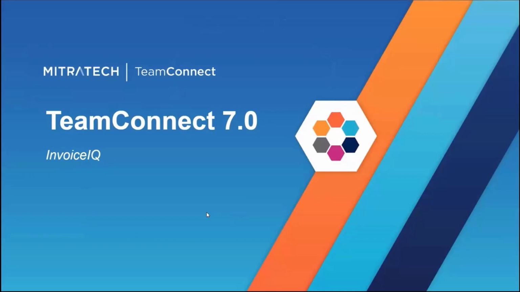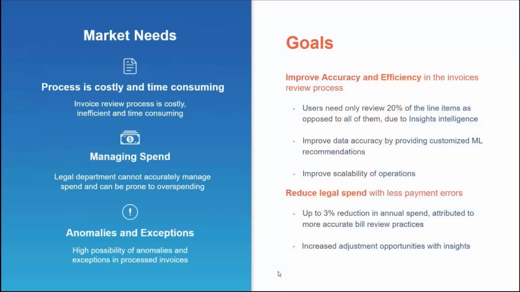Cool, thanks, Kim. Yeah, so InvoiceIQ, right? InvoiceIQ is, as the name suggests, all around reviewing invoices. When we were looking at the market needs, or why we wanted to develop a tool using AI capabilities to help review invoices, we found that the main problem with invoice review is that it's a very time-consuming process. These invoices can be messy, with a lot of line items, and the invoice reviewers don't always have the time to spend on them to review them properly. Sometimes it's not even a priority for them.